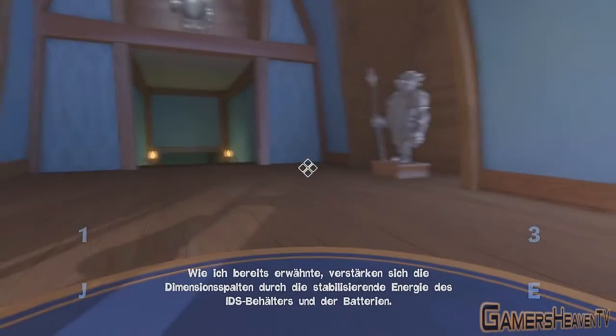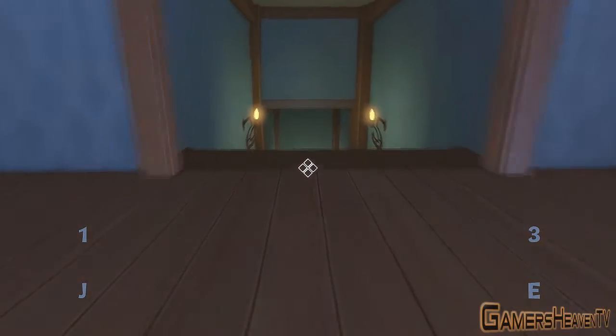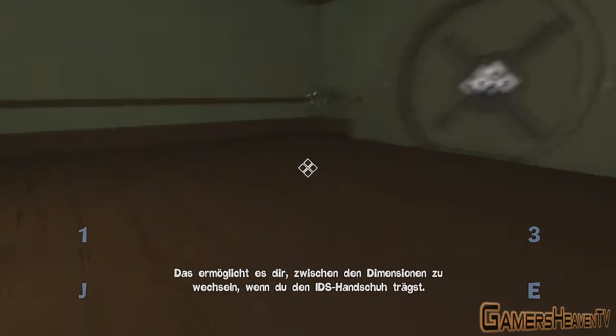Stabilizing energy from the IDS receptacle and batteries. This is what enables you to slip between dimensions when you're wearing the IDS glove.